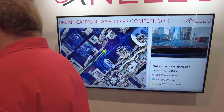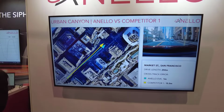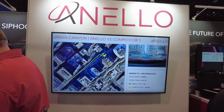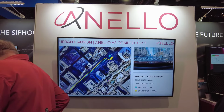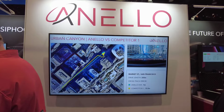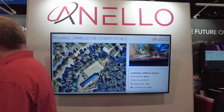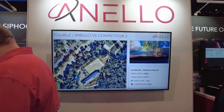We're actually at sub 1 meter over this case of 250 meters. We've done 20 minutes, 30 minutes. We've gone as long as an hour and a half up through the mountains in Blacksburg, Virginia, with very high accuracy. And this is all based on the fact of bringing a high performance optical gyro capability into a small form factor that can be used in autonomous vehicles, autonomous drones, things that price points before didn't allow. There you go. So who are your customers?